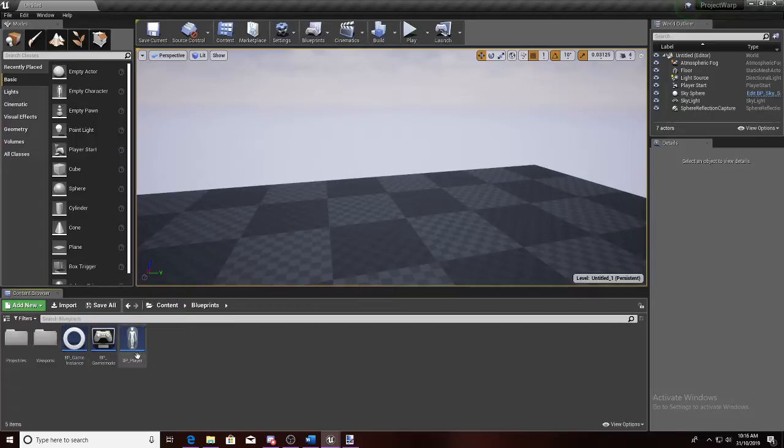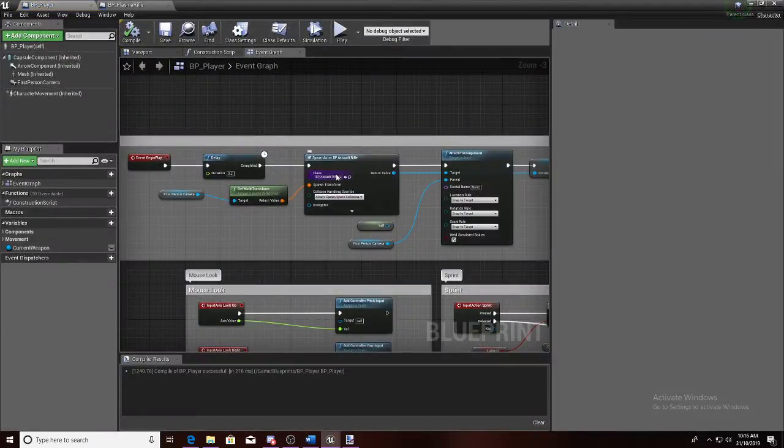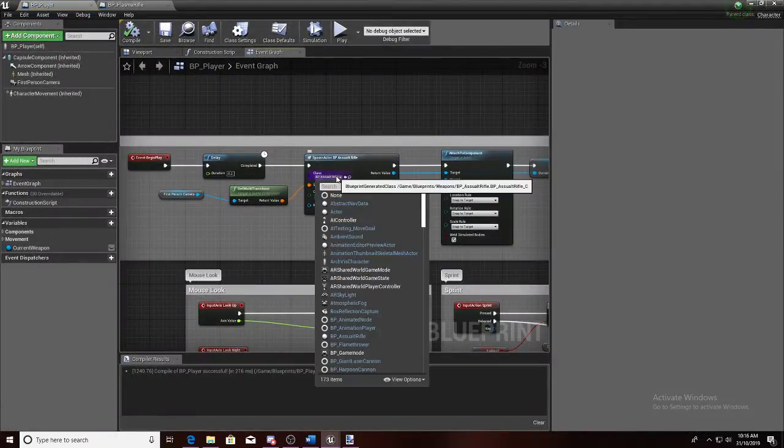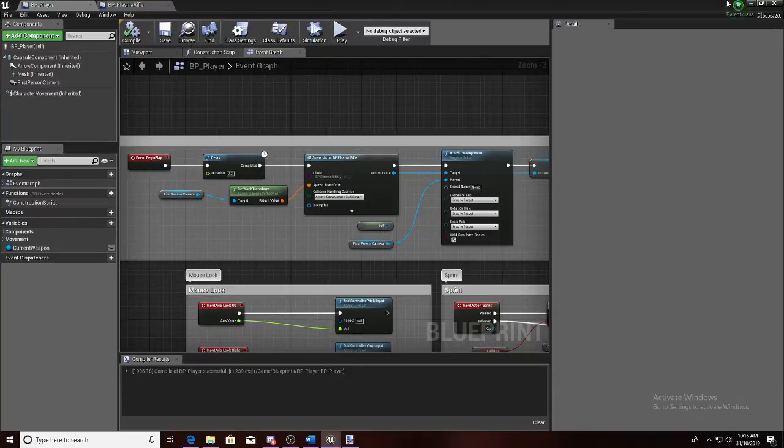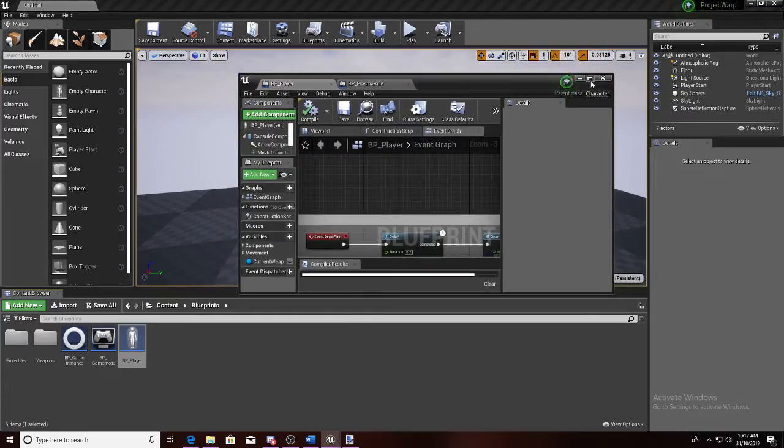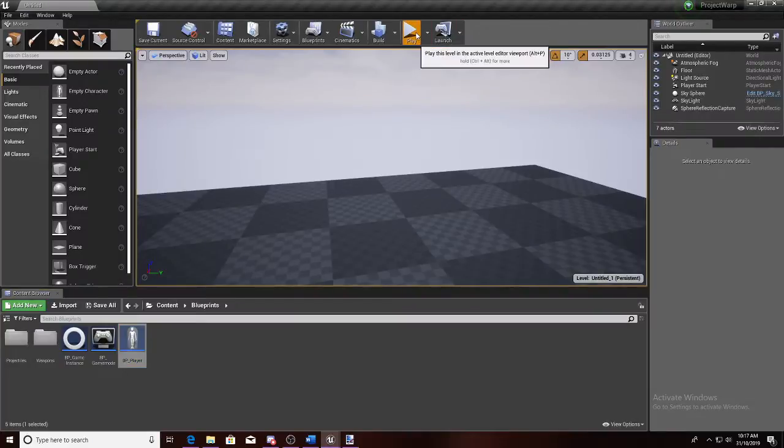We go back to blueprints, need the player again. I think it was already open, but I don't care. BP underscore plasma rifle. Okay, goodbye. Save. I didn't want to do that, I wanted to shrink it.